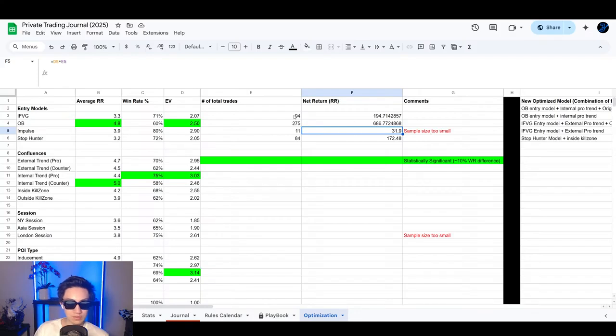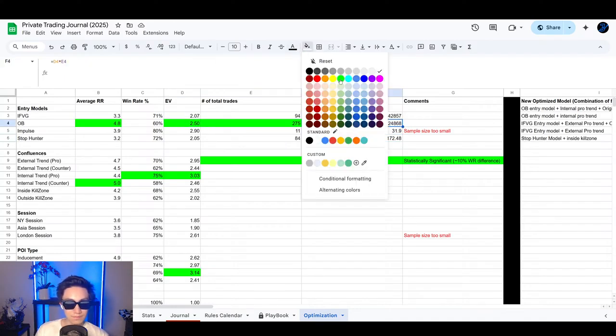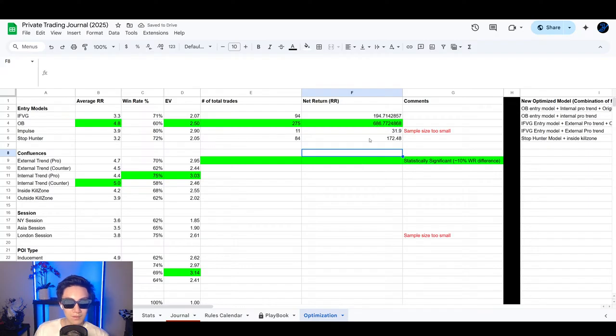So you can see the net returns here, obviously, you can see how frequency makes a big difference. To be fair, this is the best here with the most number of trades taken, 275. And it has the best EV, so it makes sense that the net return is so huge here. But let's compare, these two are still very similar. EV is basically the same between IFG and Stop Hunter setup, the two setups I teach in the course. And the net return is about the same because the number of total trades, frequency, is about the same. So not bad there.